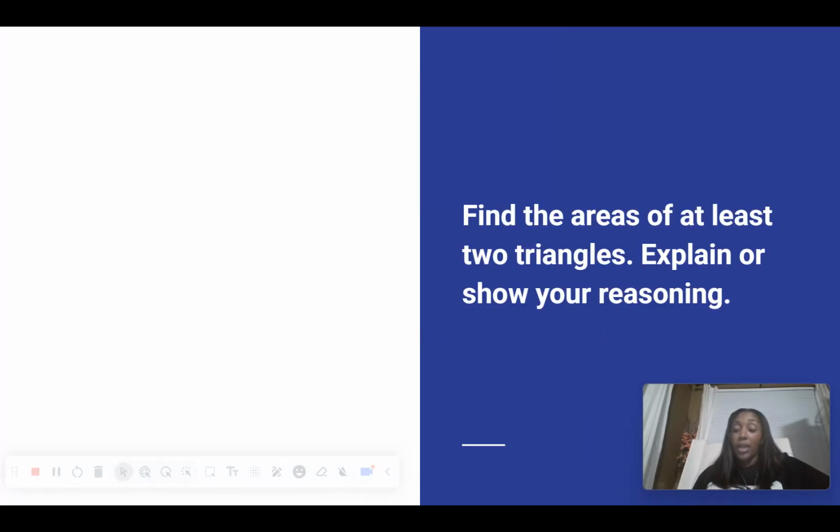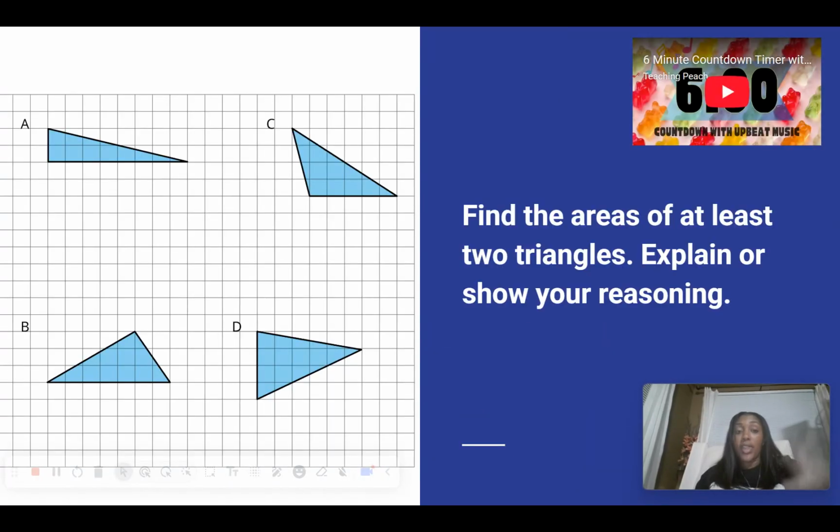So now I want you to practice a few more. You've got this next part on your sheet. So you have 4 triangles here. Your job in the next few minutes is to find the area of at least 2 triangles. That means you can do more than 2, but you can't do less. So you need to do 2 or more triangles in the time that you've been given. Please give them 5 minutes. And you're trying to figure out what's the area of these triangles.